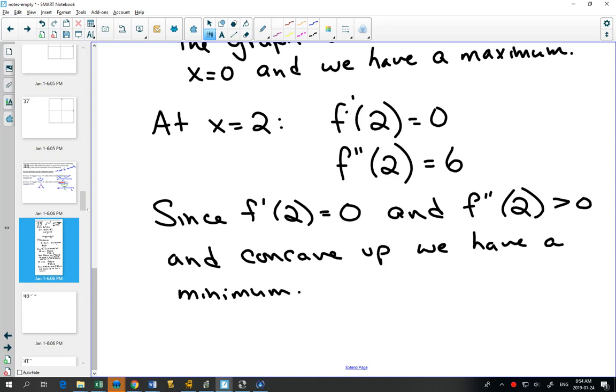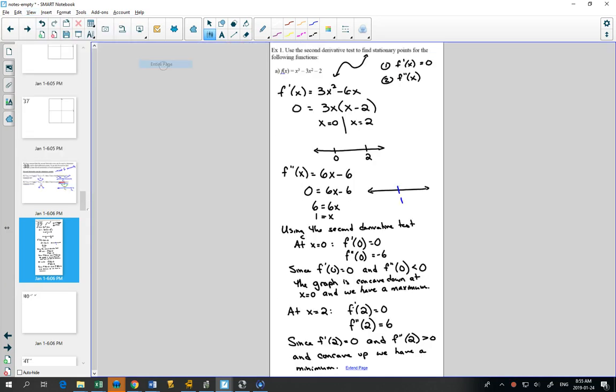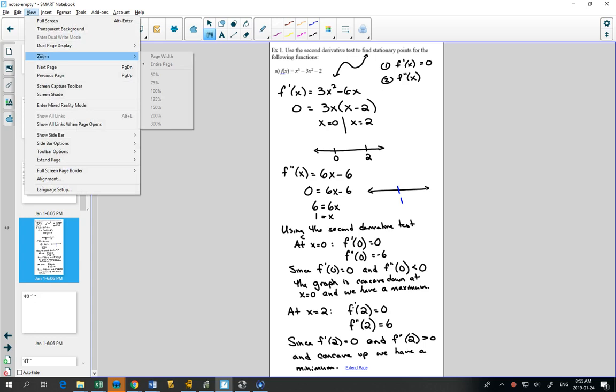And now I'm going to fill in what's going to happen normally when we curve sketch and do everything together, because I left some things blank. I didn't do the first derivative test because it would ruin the second derivative test's surprise. Not that that was that exciting of a surprise to find out if they're maximums or minimums. But if we look back at the whole question in its entirety, wow, that's too small. I'll just zoom back up.